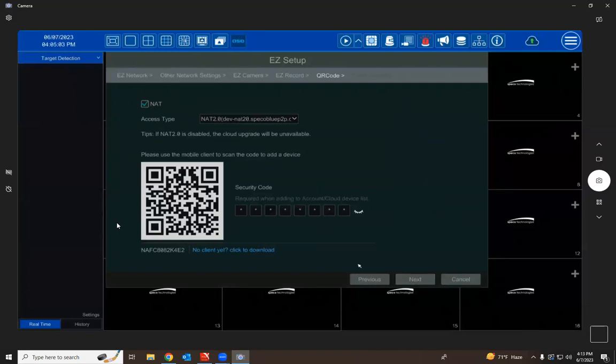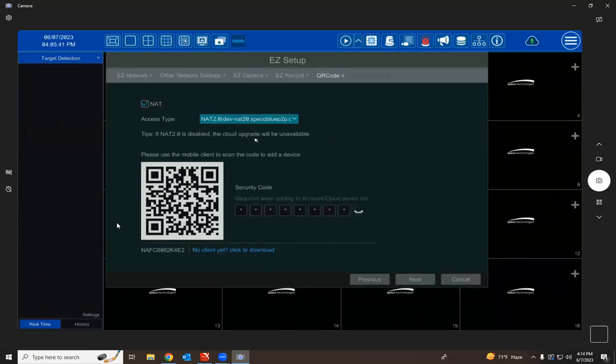So the next step is the NAT page that we discussed in our best install practice. The NAT page is what's going to give you access to viewing this device online. It's connecting to our cloud server. You'll see there are two different options here. The first thing we want to make sure is that our NAT is selected. Once that is selected, you'll see that we have a NAT 1.0 and a NAT 2.0. NAT 2.0 is the most recent NAT server that you want to use. This will allow you to utilize things like our Speco dashboard and also get full utilization out of the app.